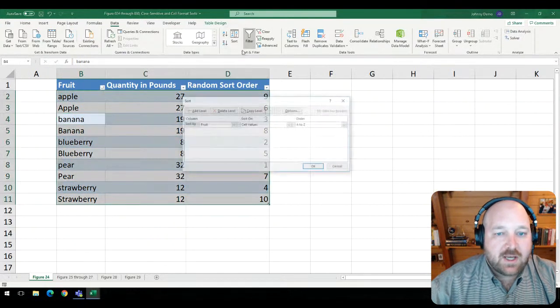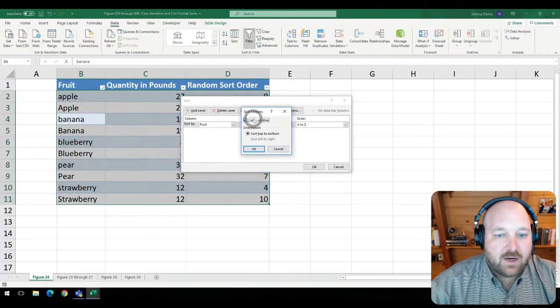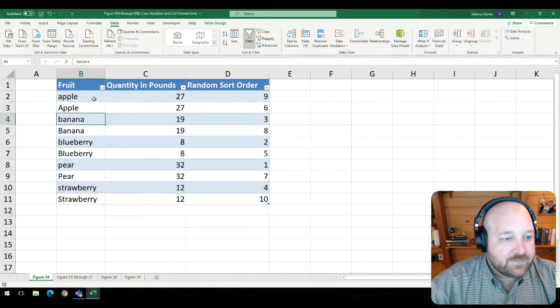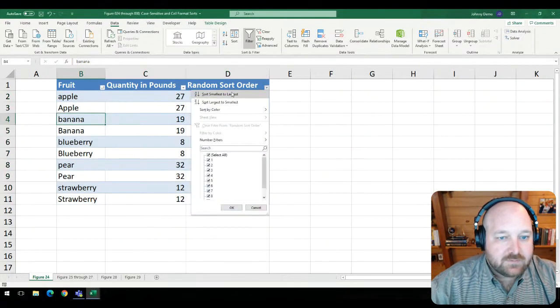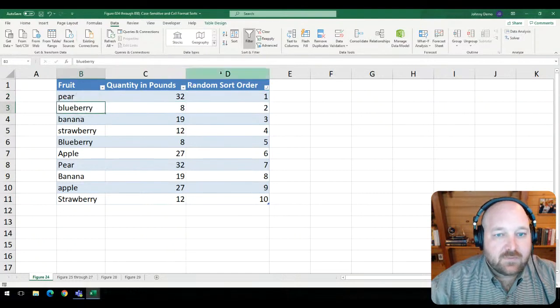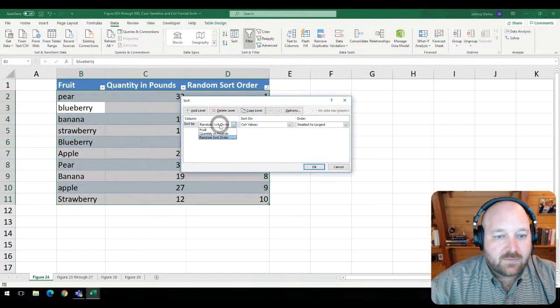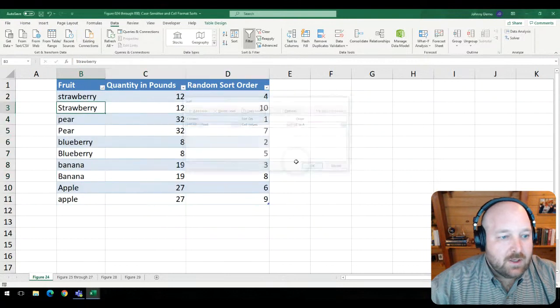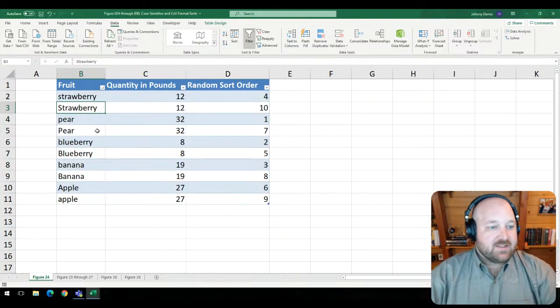Let's do that one more time, but let's turn off our case sensitive option. And let's just do our reverse as an example here. We will see that it will not sort based off of that sensitivity.